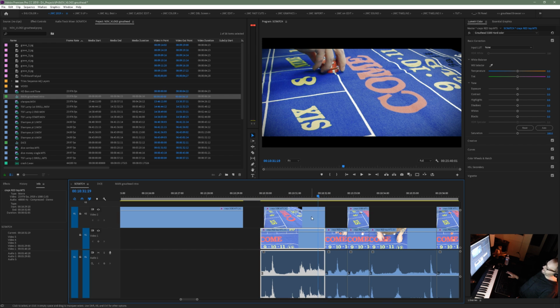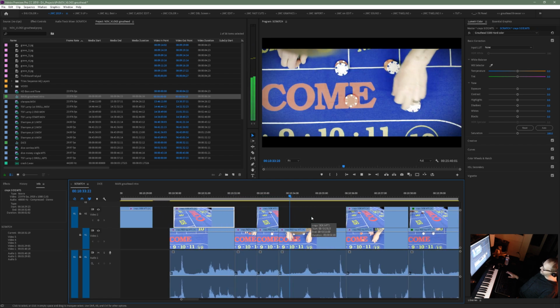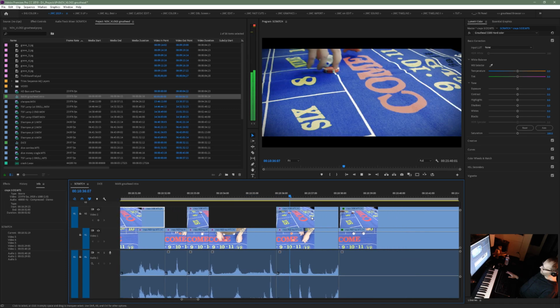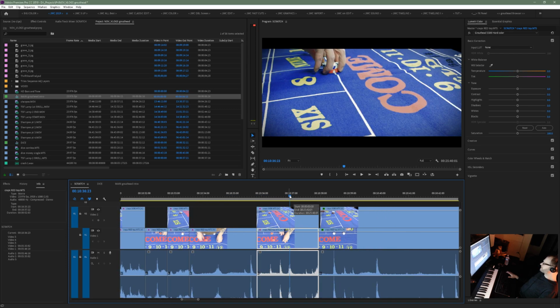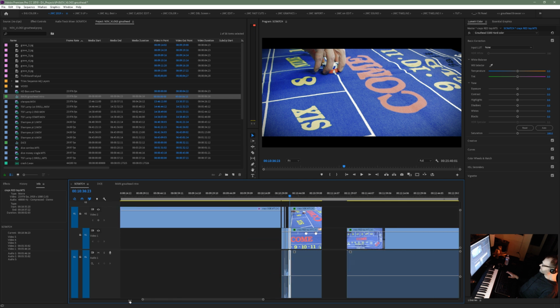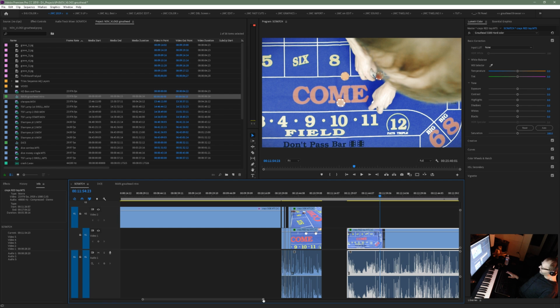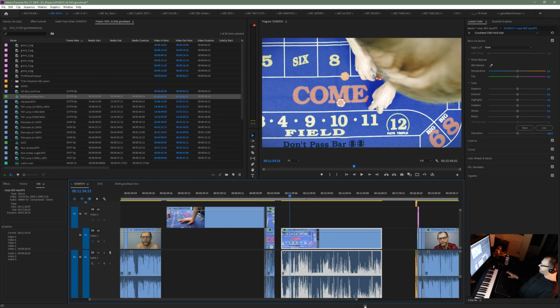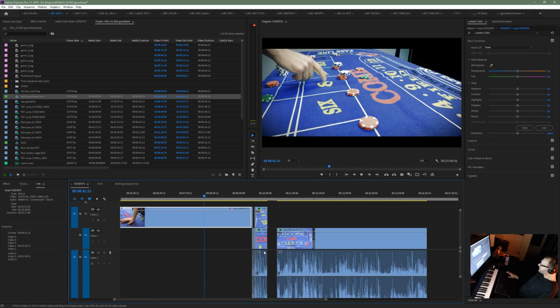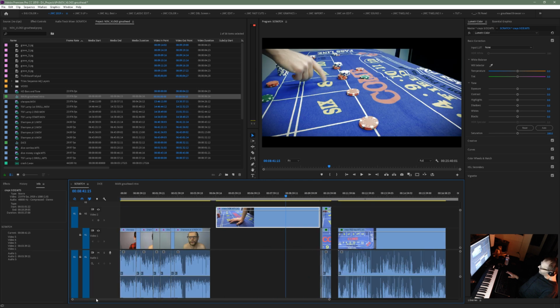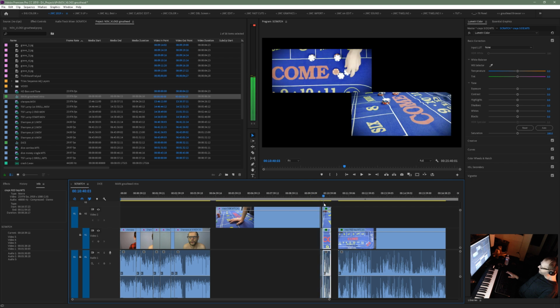You can see we're taking this top shot, going to the bottom shot, back to the top shot. Basically what's going on here is a multicam. We all know what a multicam is, I'm sure. If you were to line these shots up, you could get, let me see if I can, yeah, like here. That's basically what's going on. There's a multicam: one camera's pointing down, the other camera's pointing from the side.